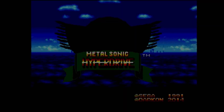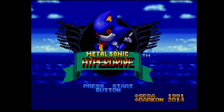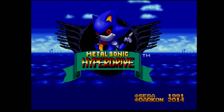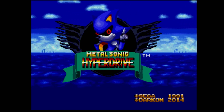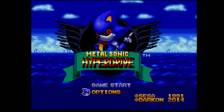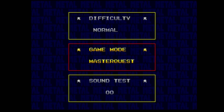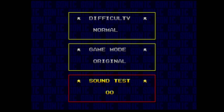Metal Sonic Hyperdrive is a very heavily modified Sonic the Hedgehog 1 game. It has been created by Lone Devil. What I think is pretty awesome is that this game has brand new zones, all a little bit based on the Sonic City style gameplay. The music and even the playable character come with an in-game mode option and also a difficulty setting, which is brand new — I've never seen that before with a Sonic game.